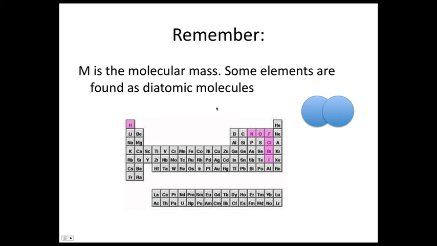There are a few atoms that are always found as diatomic molecules in the atmosphere and around us on Earth. There's seven of them: hydrogen, nitrogen, oxygen, fluorine, chlorine, bromine, and iodine. You should try and remember that these ones are always found diatomic, so two molecules, two atoms joined together. And so the molecular mass is double the atomic mass.